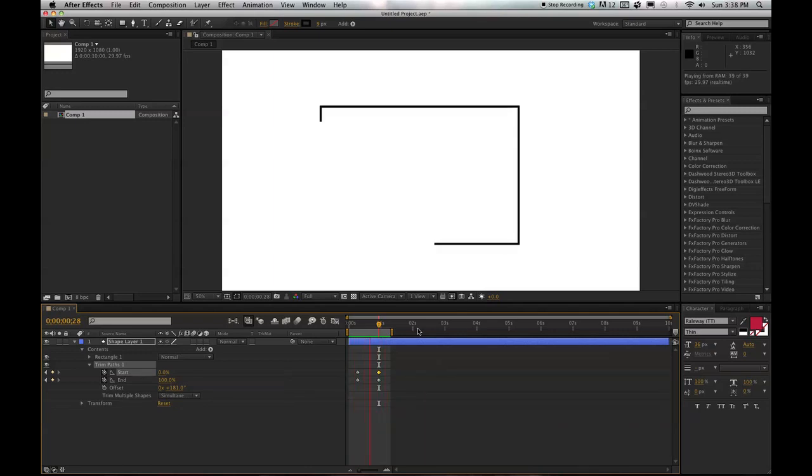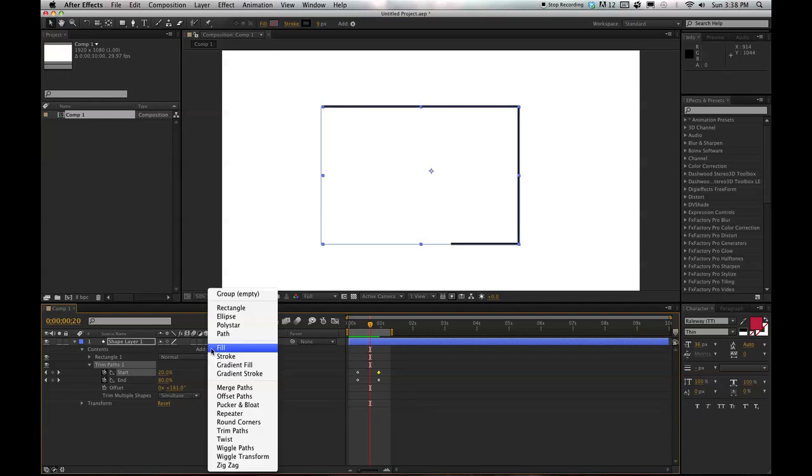So it's an easy way to animate in a shape layer if you need to, and obviously this is very basic. You can integrate this into different compositions or shape layers that you're creating. I'm just using a rectangle for simplicity and time's sake. So pretty cool. Now let's take a look at a couple more of these. You can explore; these are pretty easy to pick up and use.